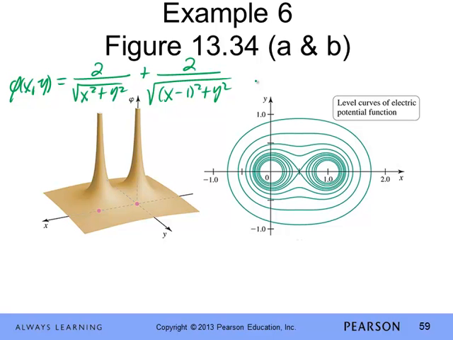And then for fixed positive values of phi, you can figure out some appropriate shapes for x and y. Not very easy, mind you, but you can use a computer or a calculator to plot those curves for the different fixed values for phi. And that's what the level curves look like here. And here's what the surface looks like.